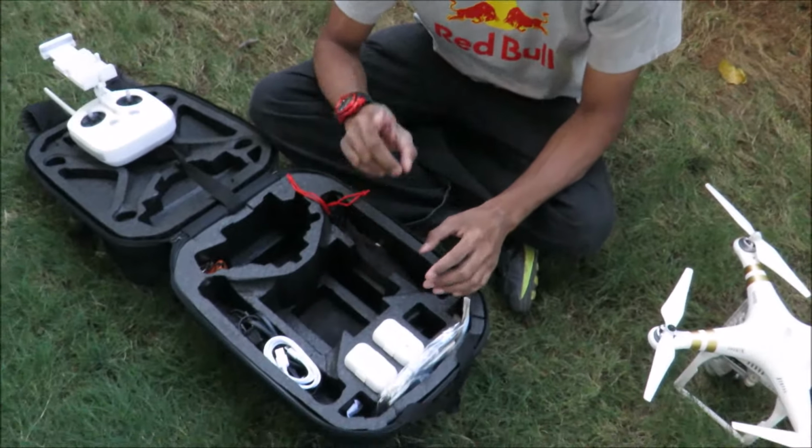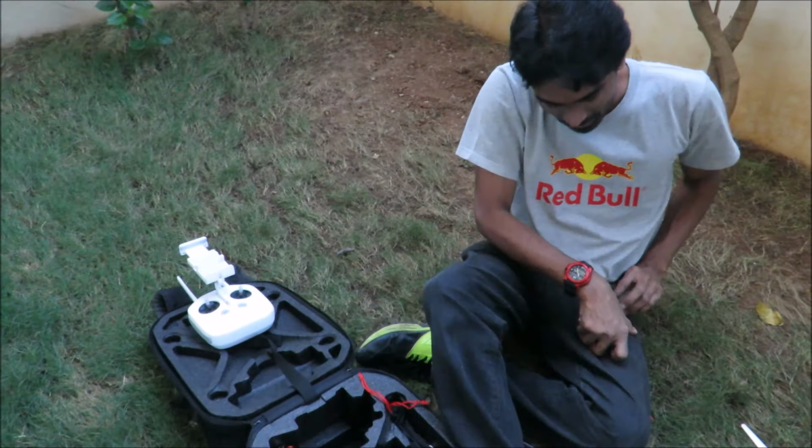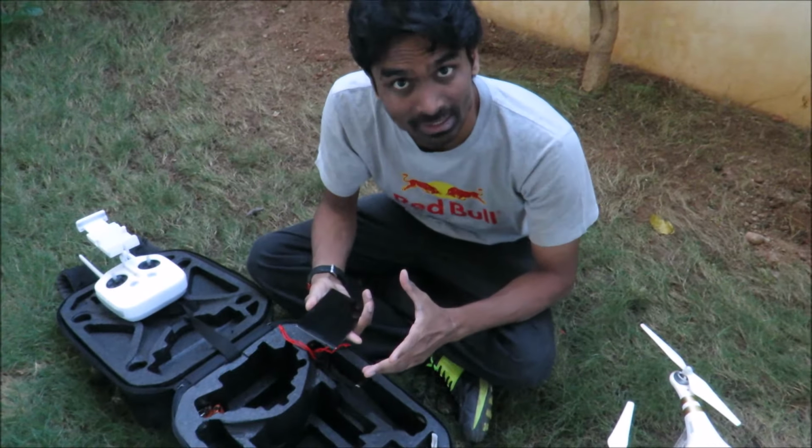But before I do that, I always make sure I set my transmitter up, because you don't wish to have the drone powered up before the transmitter is ready, because if something happens and the drone starts flying, you'll have no control to bring it back, correct? Just a safety feature that way. So I have my cell phone with me. It's always nice to have a cell phone with a slightly bigger display.